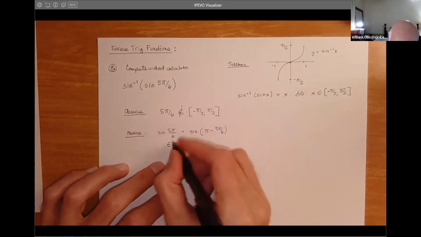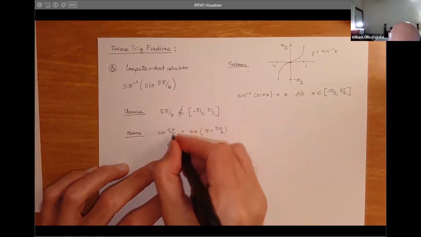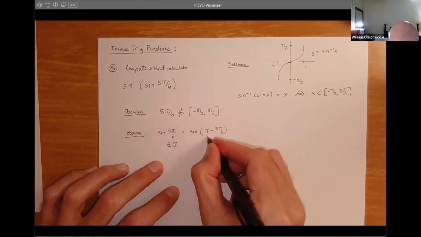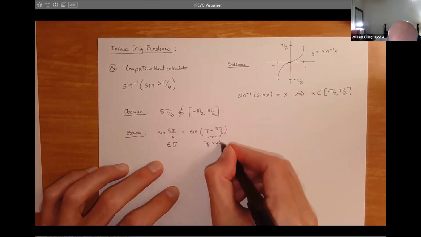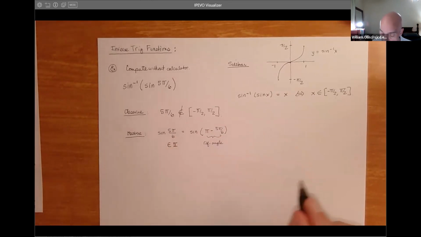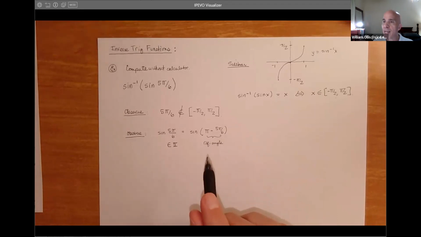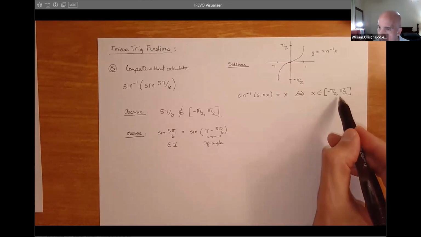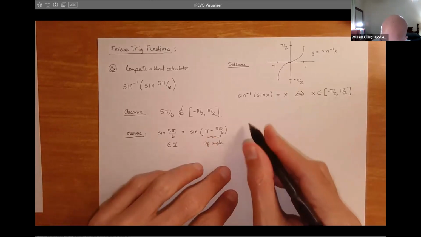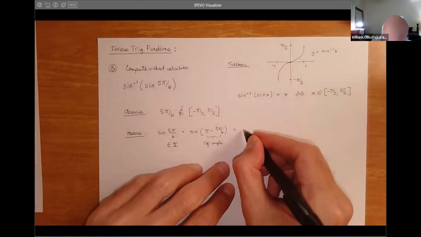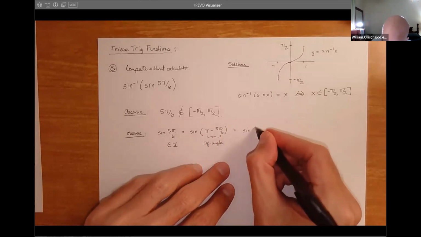I'm not giving it a name, just say reference angle. I didn't call that theta, I could call it theta hat. So we know these are equivalent. So this would be a way to adjust the input. Again, there's no given rule to do it. You just simply adjust the input based on what you know this must be. And so now when you do this computation, this will be a 6 minus a 5. So this is sine of pi over 6.